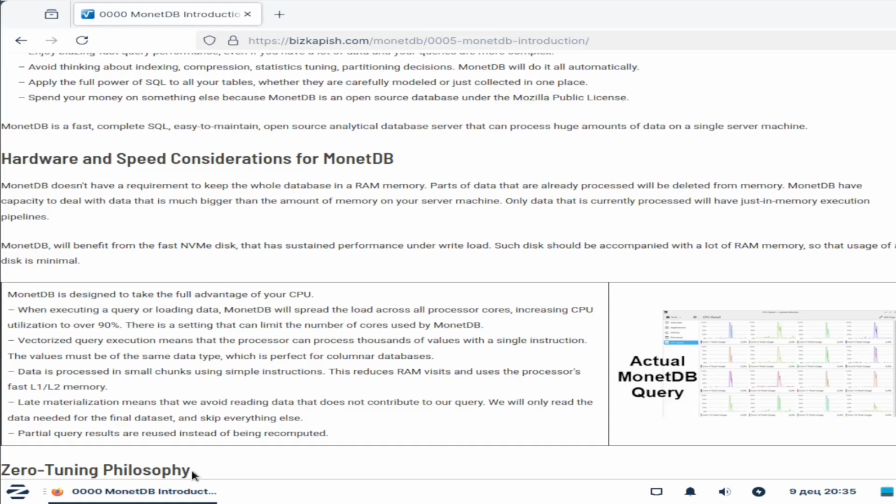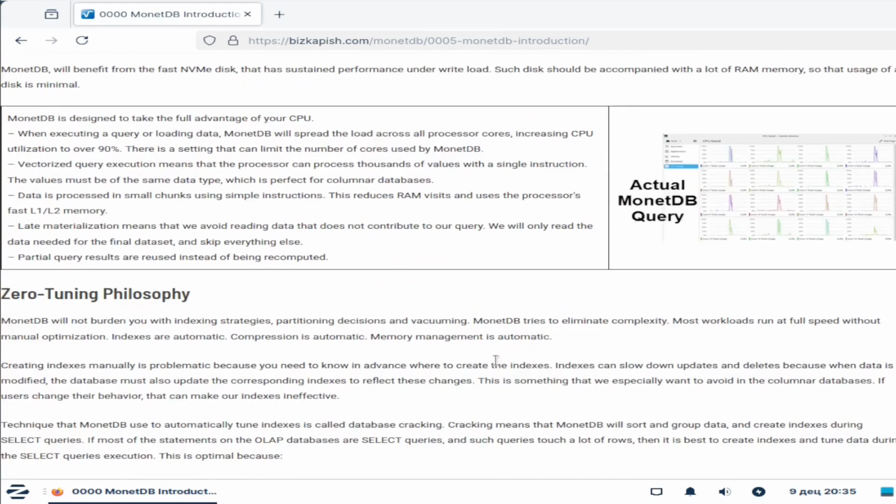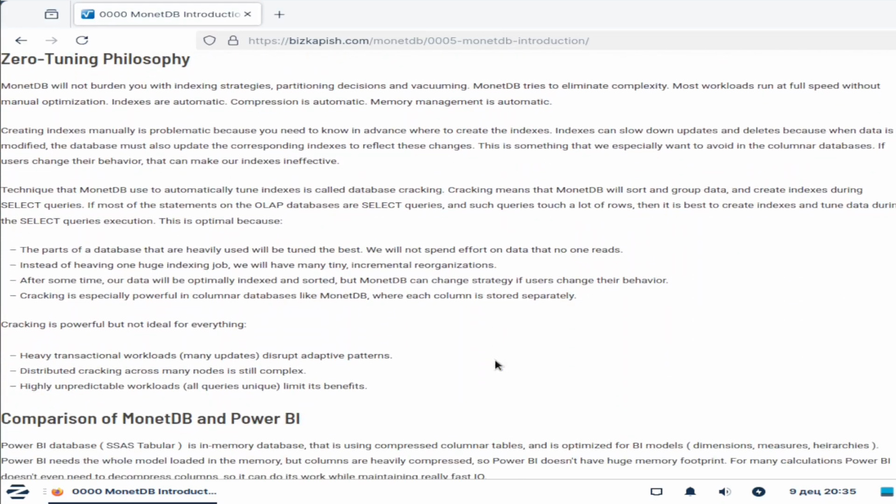MonetDB is following a zero tuning philosophy. That means that many things in MonetDB are automated. For example, creation of indexes is automatic, compression is automatic, and memory management is automatic. If we are forced to manually create indexes, then we have to know in advance where to create those indexes, and wherever we create them, they will slow down updates and deletes.